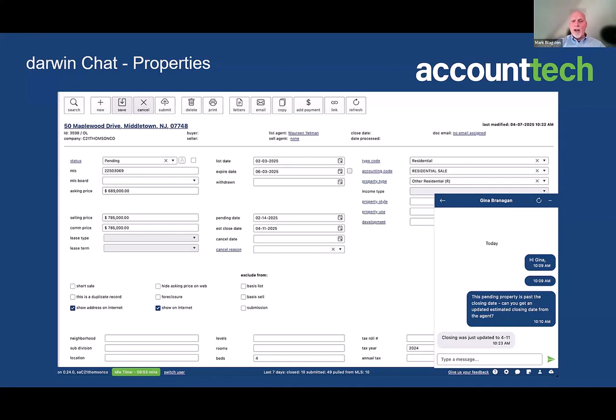The agent can start a conversation that says, hey, closing department person, I closed this property 35 seconds ago. How come you haven't given me my check yet? Or whatever that might be. And you'll receive that as a text message just as they receive it as a text message. Whew, it's a lot, but I think those are the highlights of Cloud.